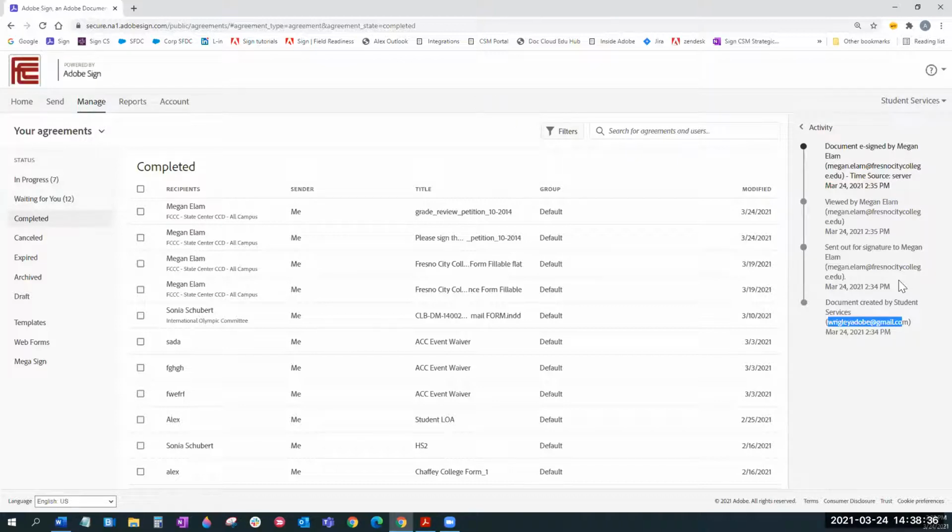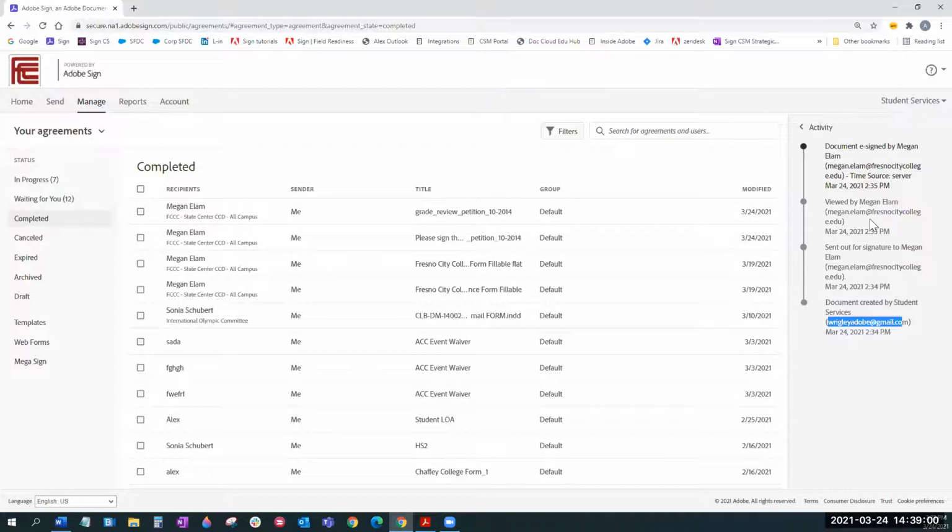Now, we won't have any more visibility until the recipient, or in your case, the student, takes action. But I can see that Megan viewed it here, and then beyond that, she signed it. If the email address was bad, we would see a bounce back and that would be recorded here.